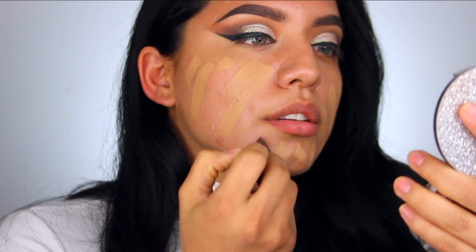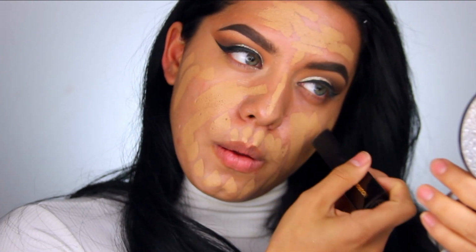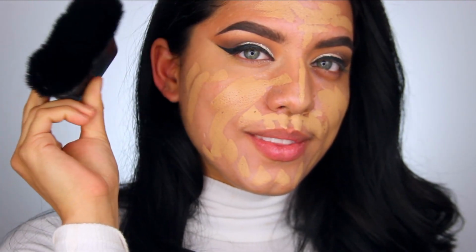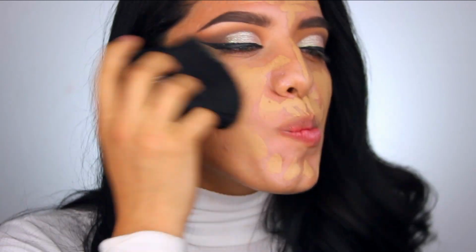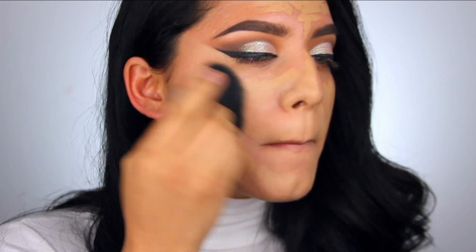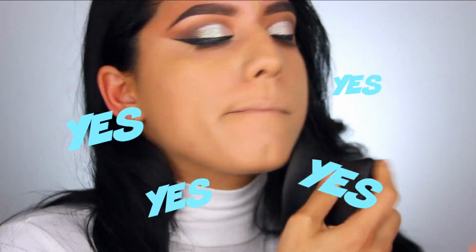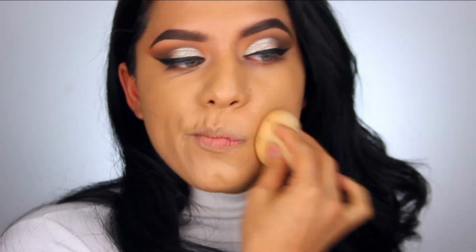Yes, now it's time to randomly mark your face up with lighter color. I think this is full coverage foundation here. And you just blend that sucker in. Just blend it all in. Like there's no tomorrow. Don't forget every spot. Yes, yes, yes. Dab it in, whatever you kids want to call it these days.